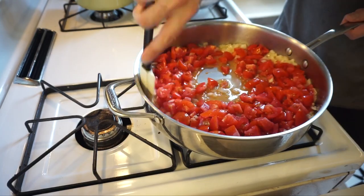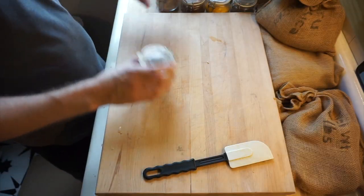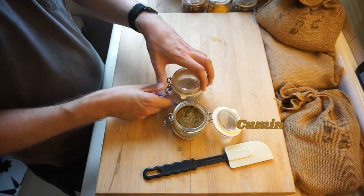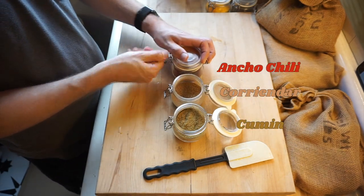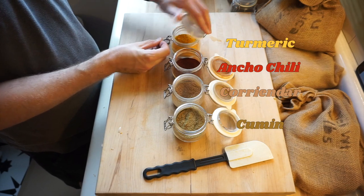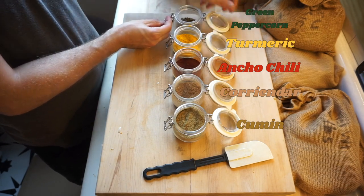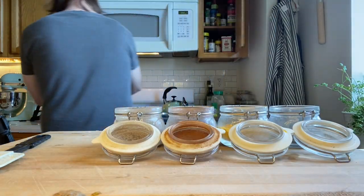Now we're gonna wanna mix that all up, get it nice and married, and then we're gonna start working on our seasonings. We got cumin, coriander, some ancho chili flake, more of a powder, and then some turmeric, and some green peppercorns. Now, one at a time, starting with the cumin. We're gonna use a decent amount of cumin today.